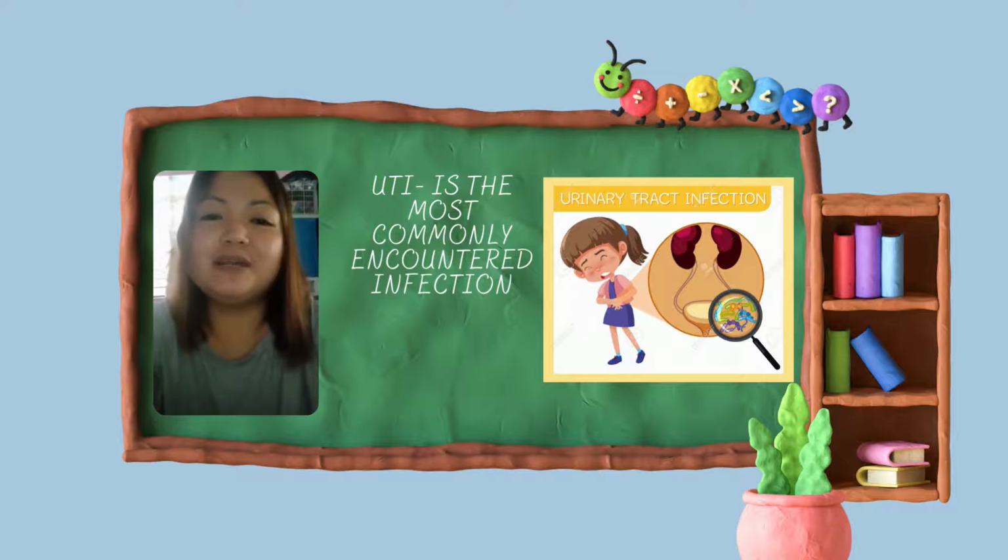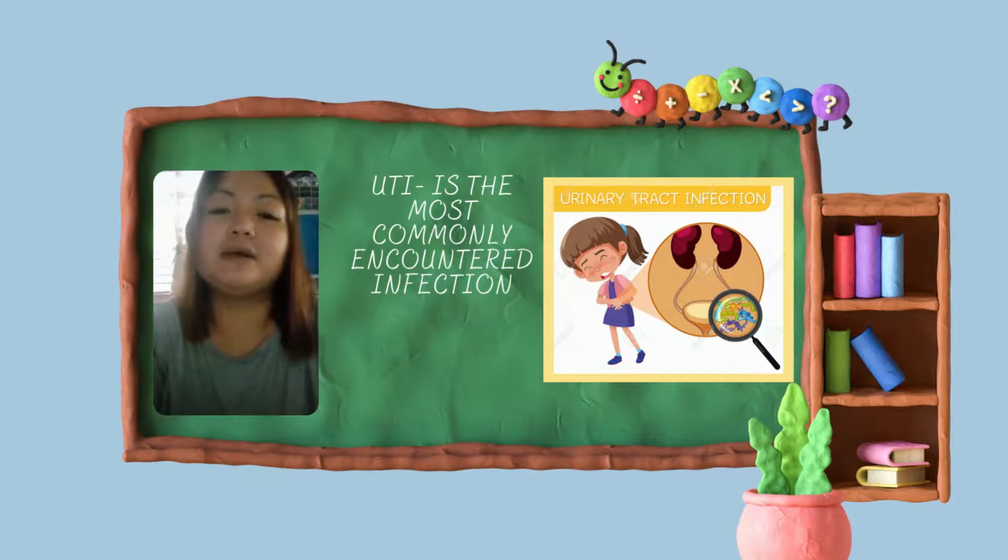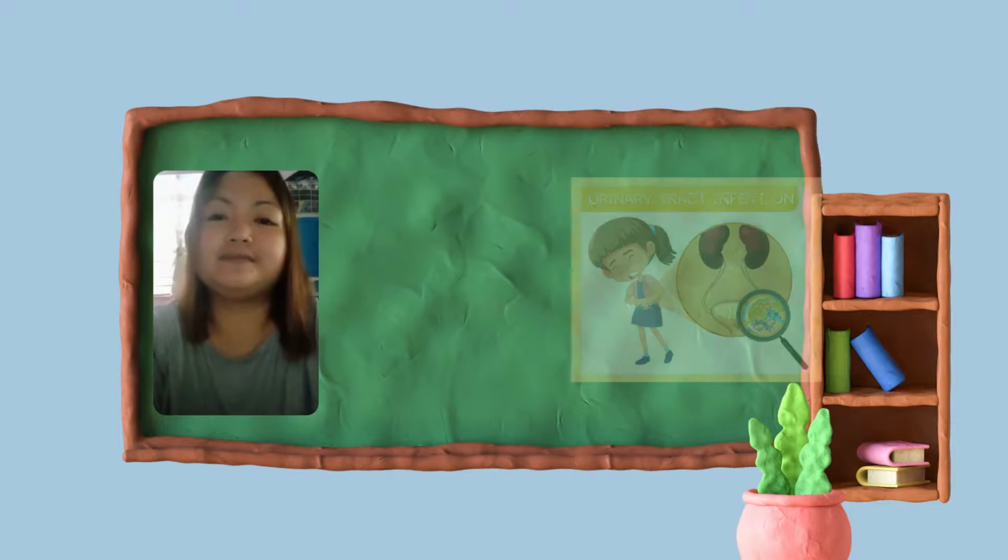Pyelonephritis. The most commonly employed method of diagnosis of UTI is urinalysis. The best specimen is early morning midstream catch urine. The definitive diagnosis is culture. A colony count of less than 1,000 per ml indicates contamination. 1,000 to 100,000 per ml is possible bacteriuria, and more than 100,000 per ml of urine indicates significant bacteriuria. Trimethoprim-sulfamethoxazole is effective for uncomplicated UTI.